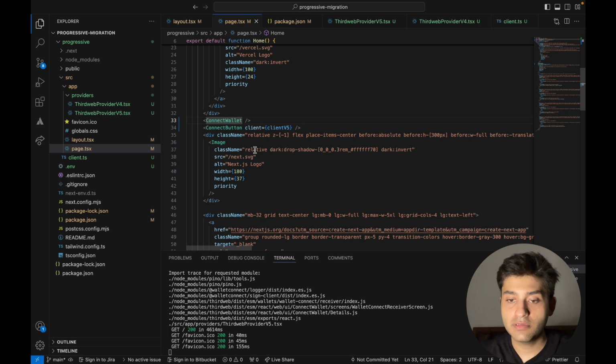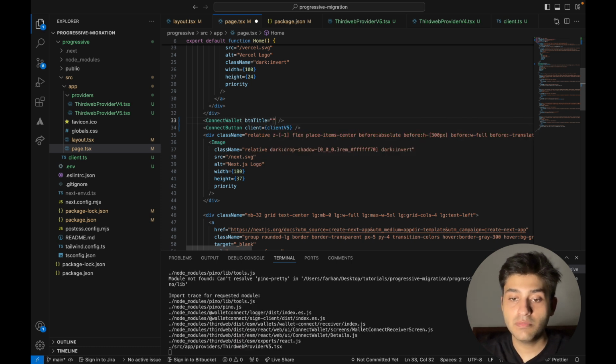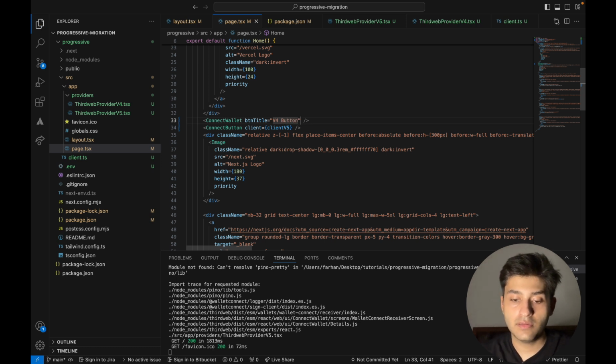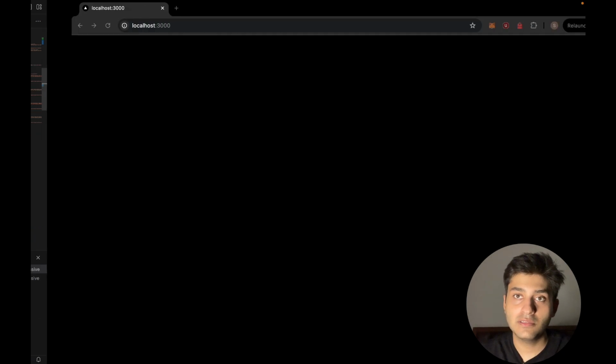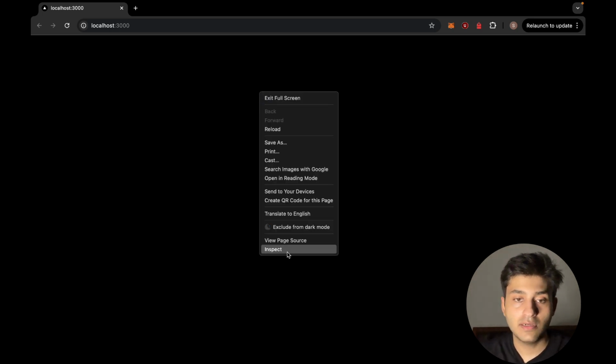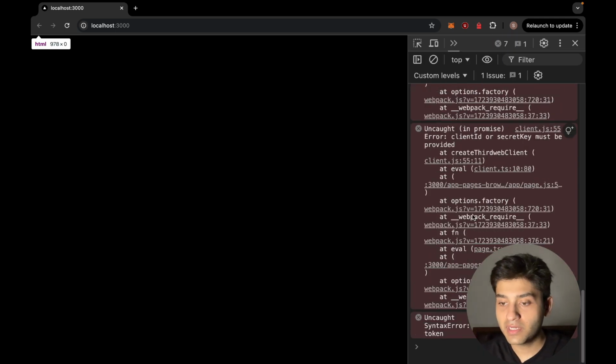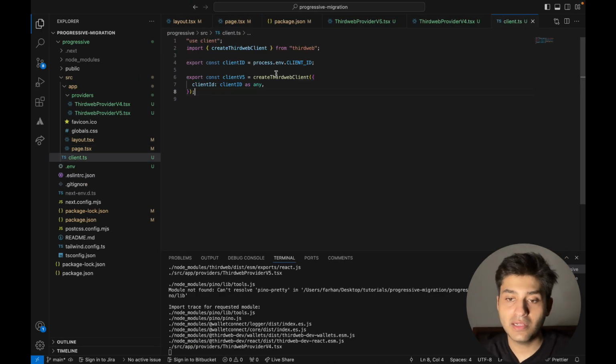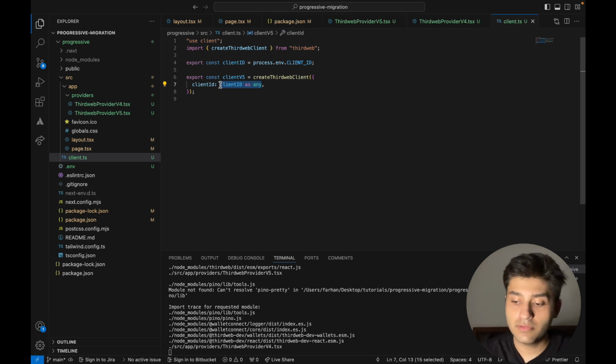And let's also add some text so that we can differentiate between the two buttons. This is the v4 button. Great. Now let's see if our application is working. You'll notice that there is some kind of error, and when you inspect in your DevTools, you'll find that it says client ID or secret key must be provided, and there's a weird bug here that basically means that you'll need to pass your client ID as a string here.